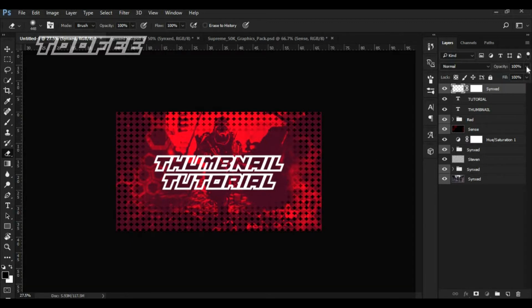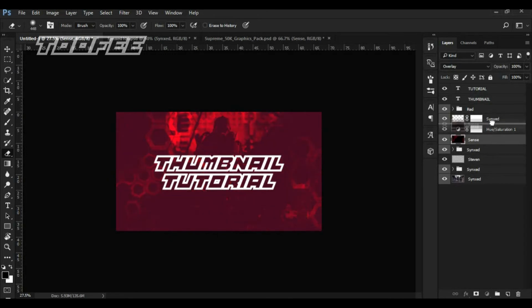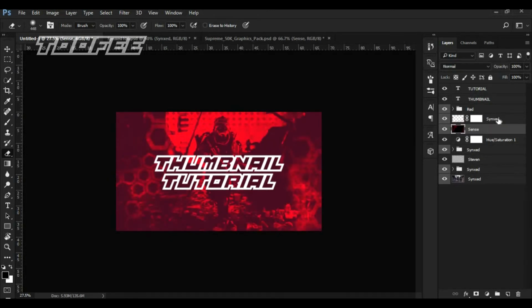So now I'm gonna turn the opacity down for this so it doesn't look horrible. And like that, I'm gonna erase some more, like at the corners. Like that. And now I'm gonna move this down somewhere. Well, I moved the wrong thing once again. I moved this here. Yeah, I guess that looks pretty good. You could barely see it, but you could still kind of see it.